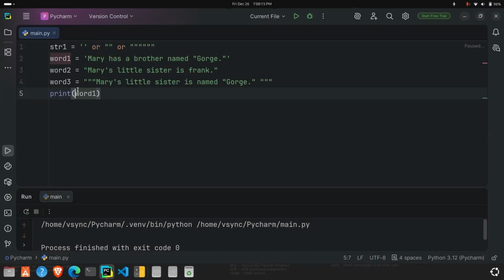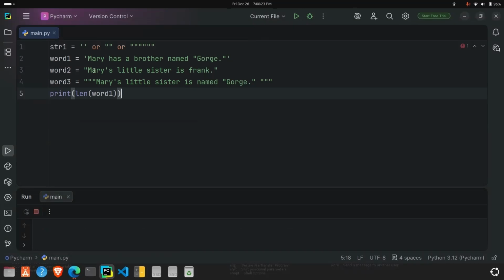So we can use the len function to count the length of it, like how many characters are there. As per the Python interpreter, it has 33, and if we count it manually, 1, 2, 3, 4, 5, 6, 7, 8, 9, 10, 11, 12, 13, 14, 15, 16, 17, 18, 19, 20, 21, 22, 23, 24, 25, 26, 27, 28, 29, 30, 31, 32, and 33. Okay, so we have 33. It is really accurate, so we don't have to do it manually if we just want to know.